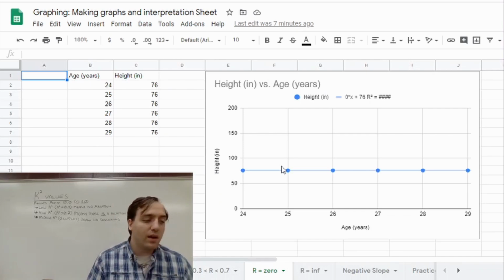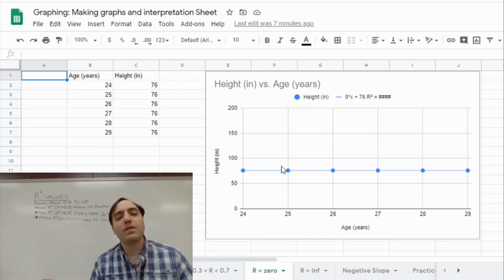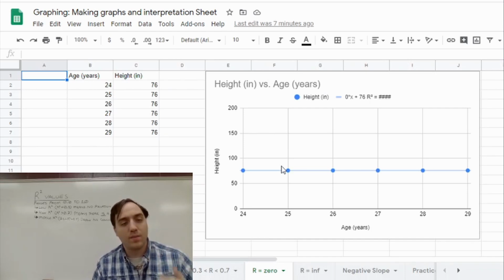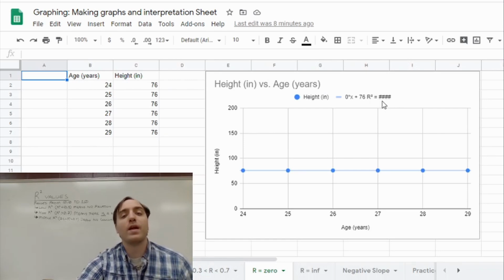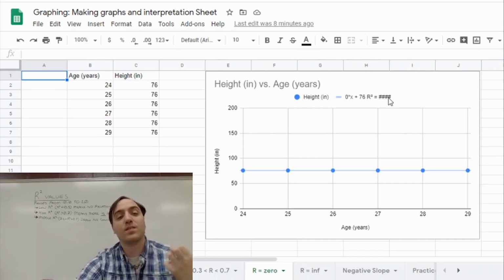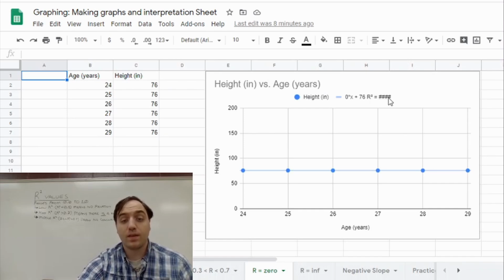When I get young, if I was looking when I was younger, that would be very different. But during my 20s, it has no relation. The r squared here we'd report as 0, no matter what the computer tells us, because the computer can't do that math. It ends in a divide by 0 error, which is how we get here.